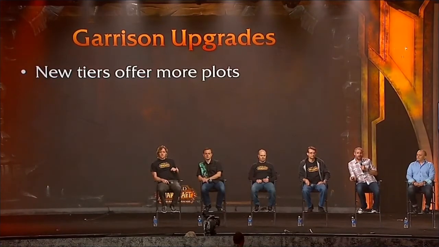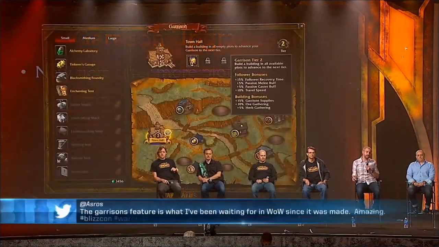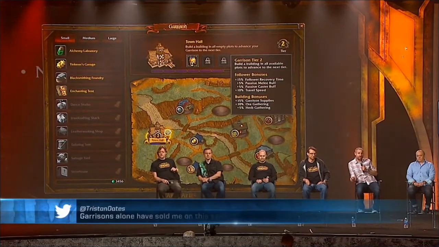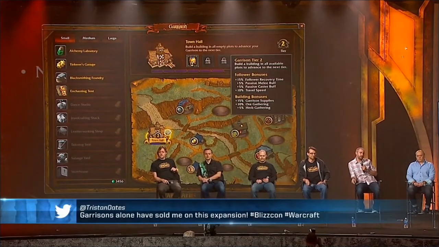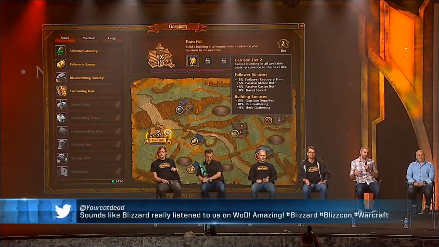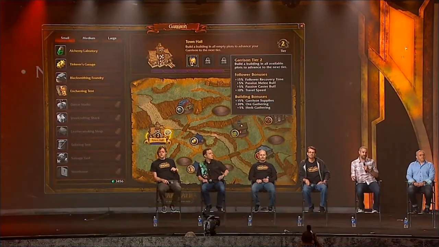So the garrison itself upgrades as a whole. You have buildings that upgrade, but you're going to need a place to put all those buildings. So your garrison starts small, but as it grows, we'll give you more plots to put things in. So here's a look at how that UI would work. This garrison is currently at tier 2. It can go up to tier 3, and you'll get 3 more building slots, allowing you to get more bonuses and find more followers that you can assign to those buildings. It's really a system that works like your character, right? Every time you level, you get an opportunity to do more things, and that's really the concept here. We want the garrison to grow with you.